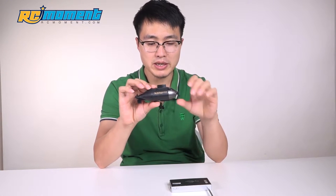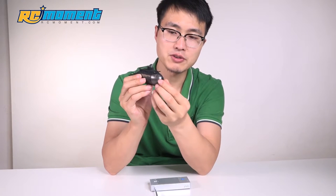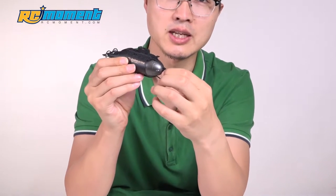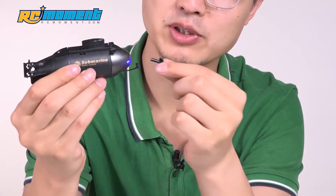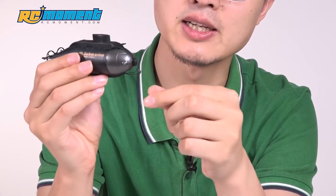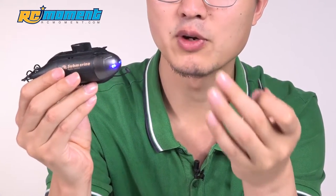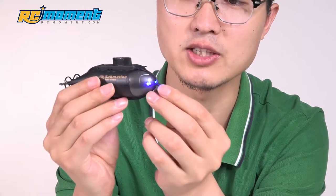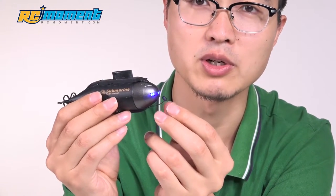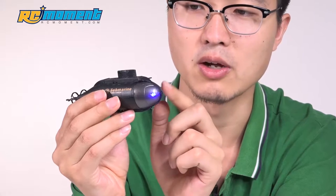That's going to be fun. This submarine has a controller, a transmitter. Now let's take a closer look at the submarine. On the front you'll see that there is a stopper, and this stopper works as an insulator. So when you plug it in, it will stop the power from working. And if you are ready to dive your submarine into the water, then you plug it out. This stopper or plug is also to stop the water from getting inside the submarine, so you need to put it into the hole on the front.